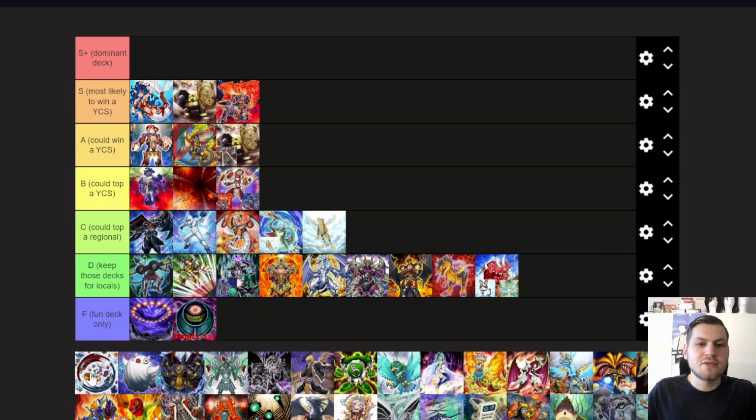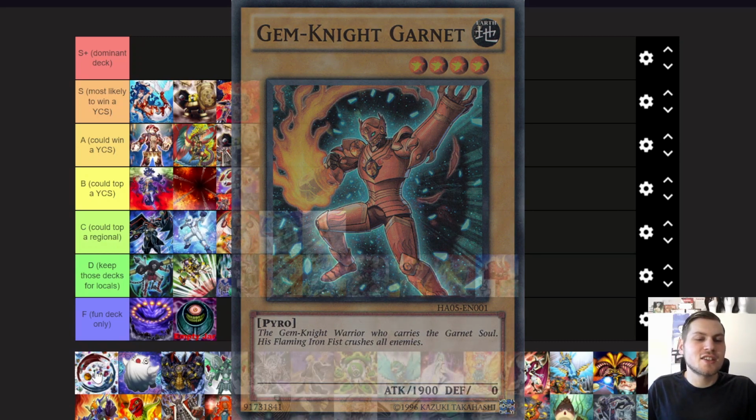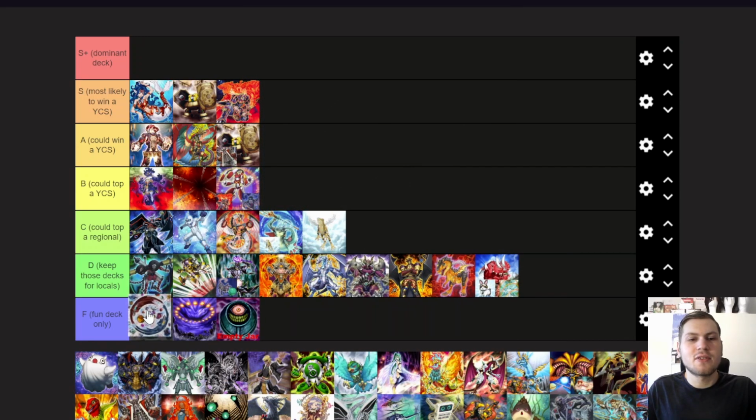Gem Knight. Unfortunately, this deck has to play normal monsters in order to summon some of the fusion monsters. The deck literally has to play the Garnet, and Garnet is one of the worst cards to draw in other decks. So Garnet became a meme in later formats. Unfortunately, the Gem Knight deck is just full of Garnets in my opinion, therefore F tier.